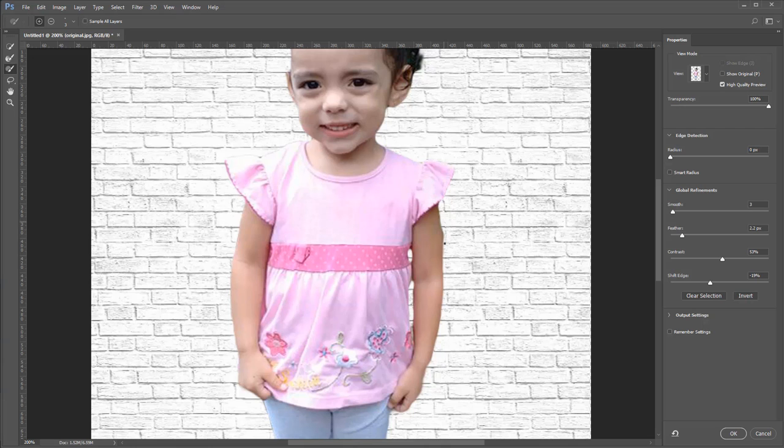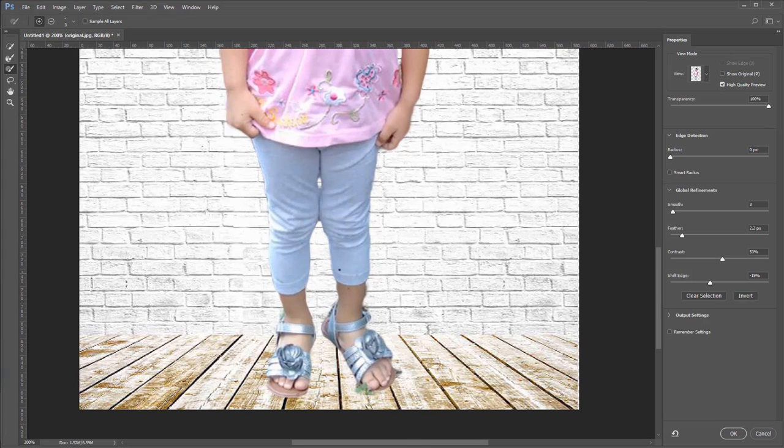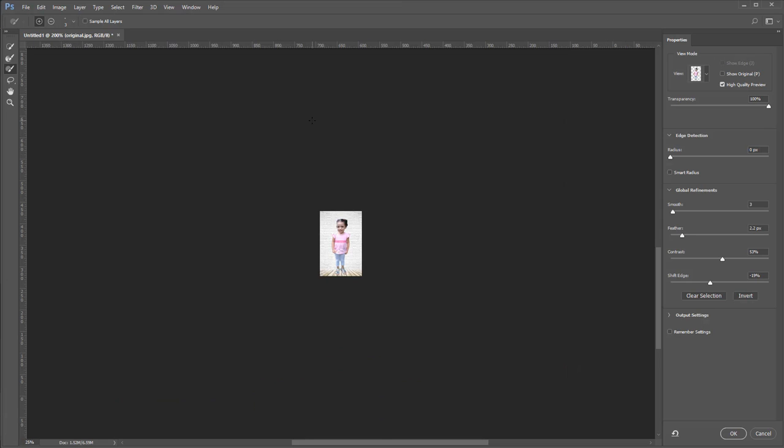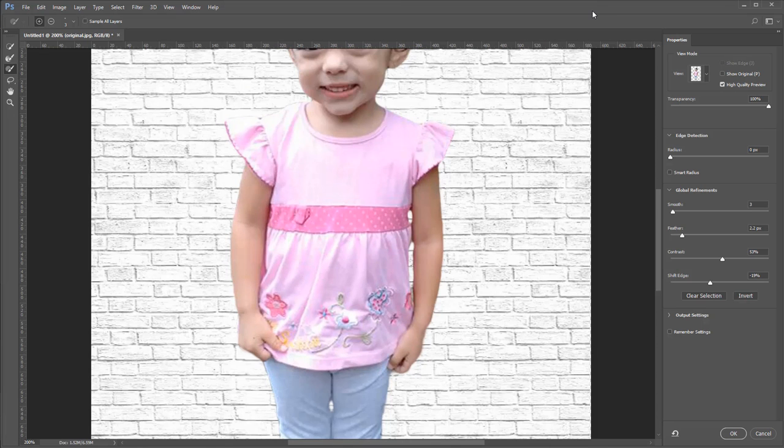Let me fix this edge here. And at this point, let's just click OK.